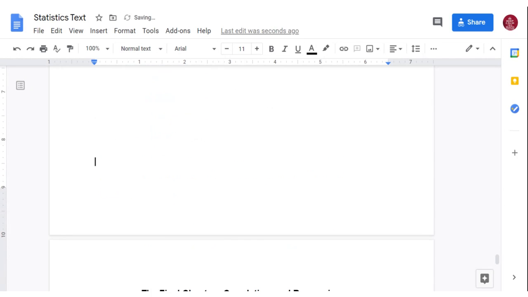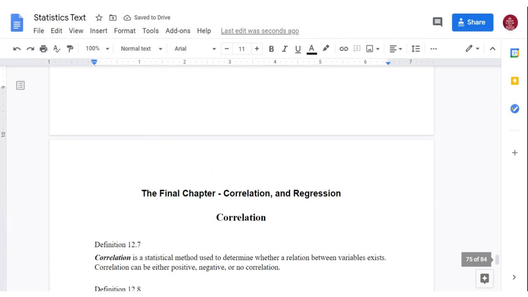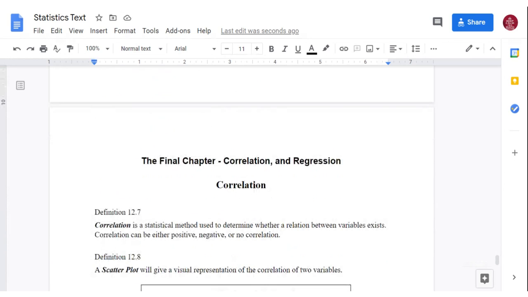All right, the final chapter is called Correlation and Regression. Everything that we've looked at so far, we're looking at one column of data. What correlation and regression are is we deal with 2 columns of data, and the first thing we're going to find out is whether these things have a relationship that's consistent or not. It doesn't matter so much what the relationship is. It's just that, is there a significant correlation on these things?